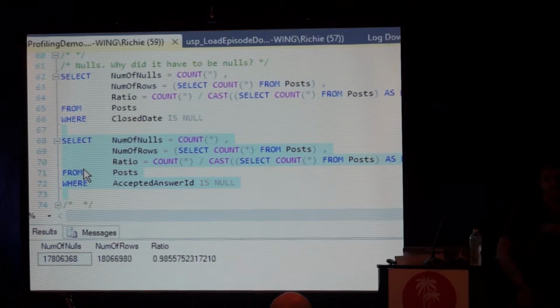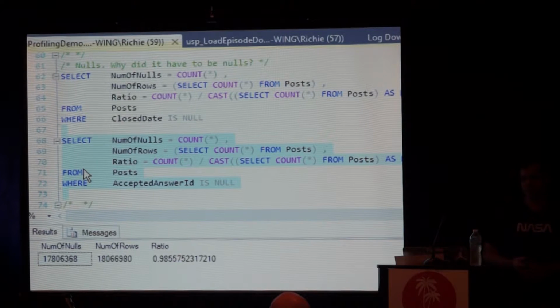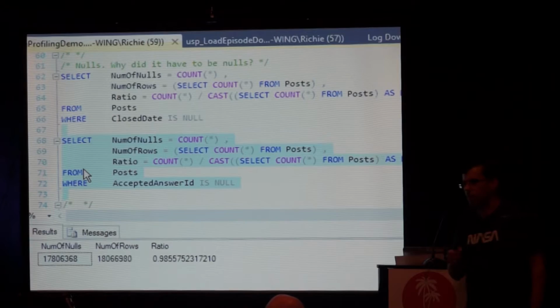What does that tell us? A lot of open. Now, this is Stack Overflow. It's a fairly popular site. If I had questions that were open 98% of the time, do you think people would actually be looking at them all the time, and that they'd be the first thing in Google that we see? So what do you think is going on here? Do replies ever get a close date?